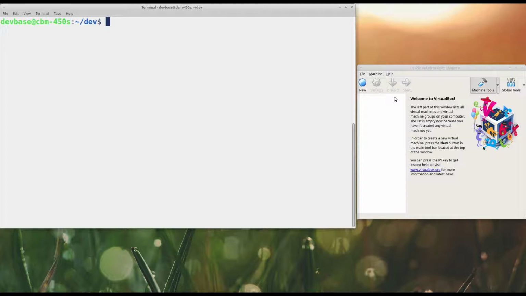Hey, it's Chris here again, and I'm going to talk about immutable infrastructure, specifically using Vagrant. So immutable infrastructure is more of a concept than it is a technology. But let's have a quick overview of maybe what it is.